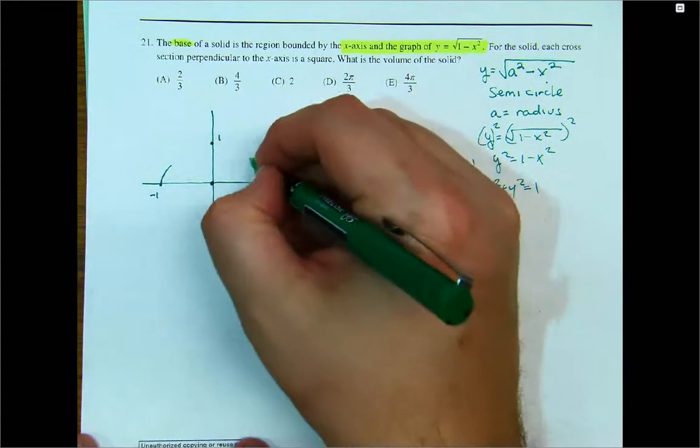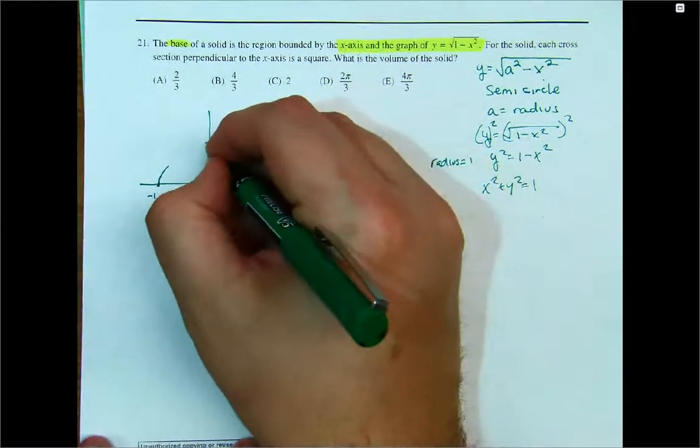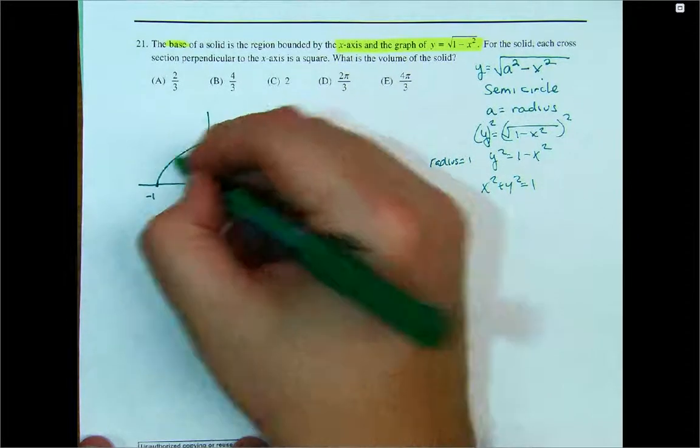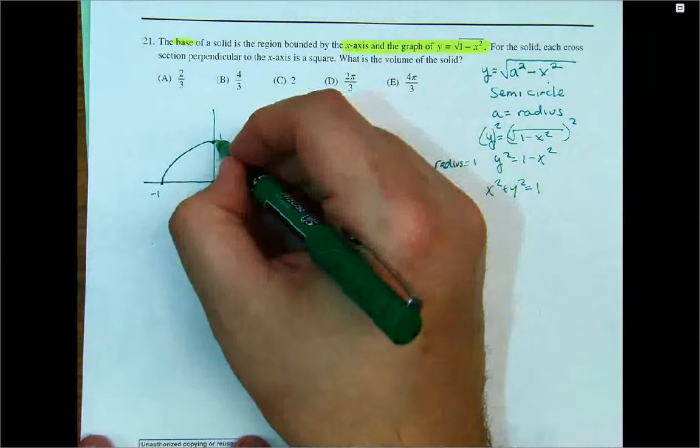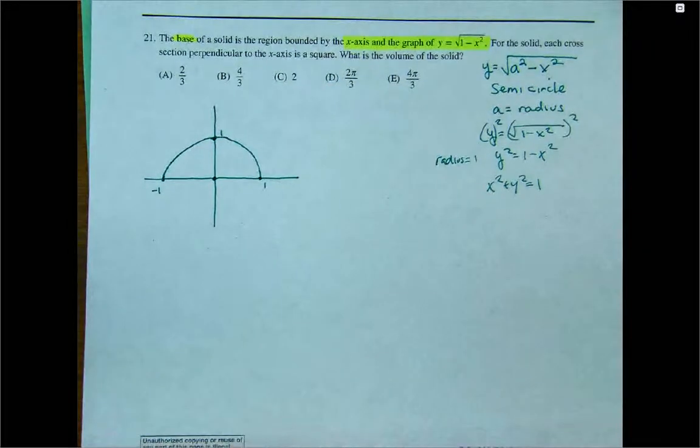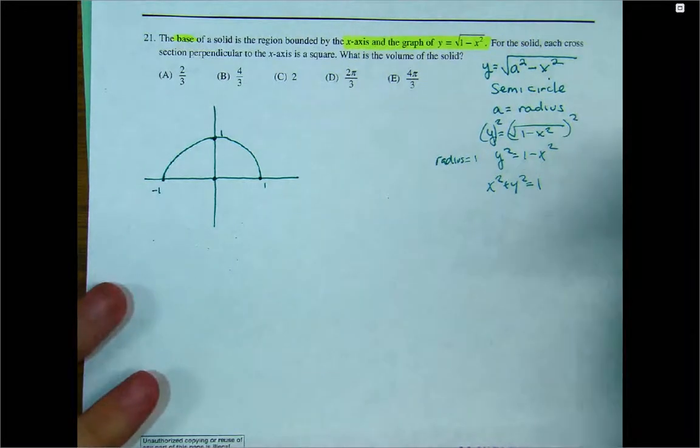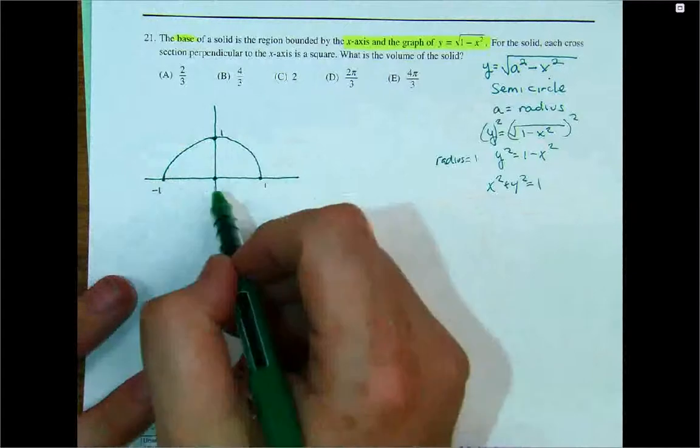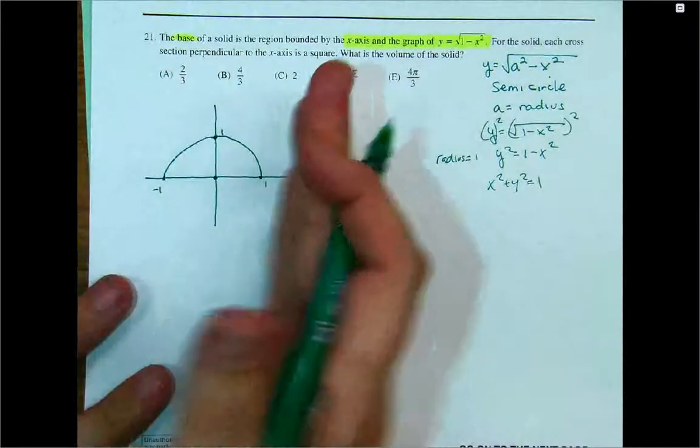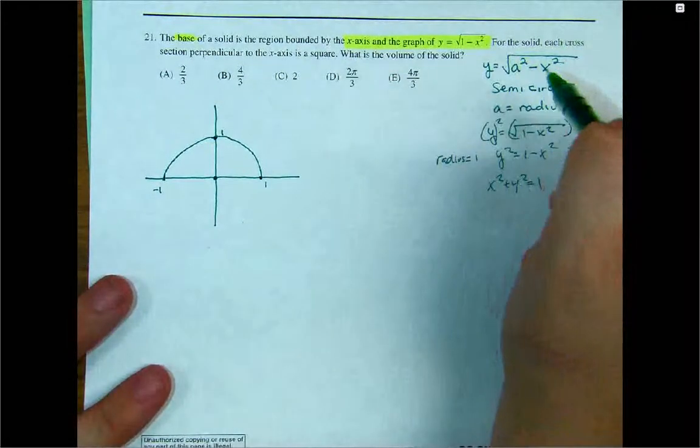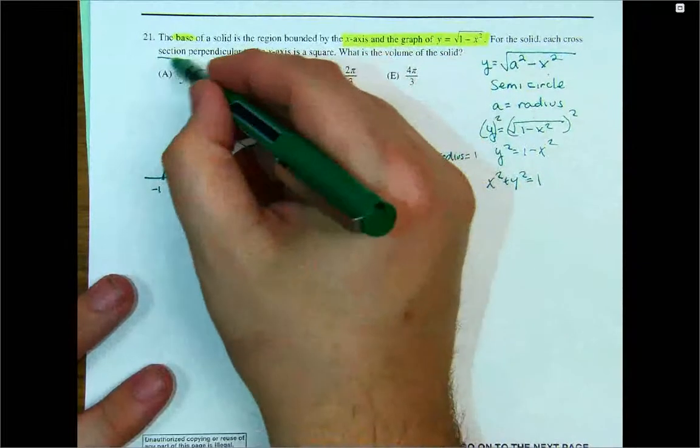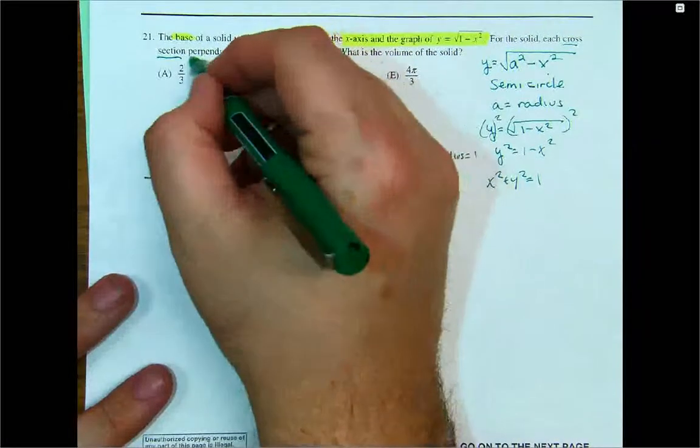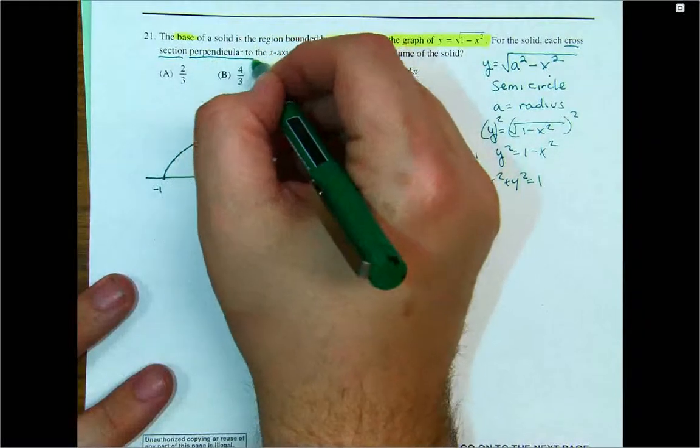So, the base, I want to draw something a little bit better than I drew in second hour. The base is going to look like this. Now, the cross-section in this type of a problem is going to say, alright, your base is going to look like this, your footprint of the shape, but now it says there's going to be a cross-section.